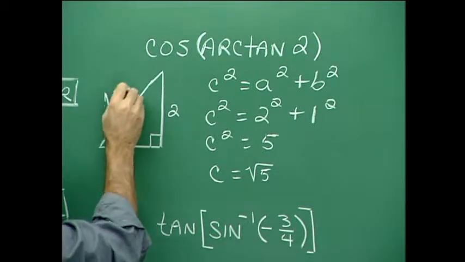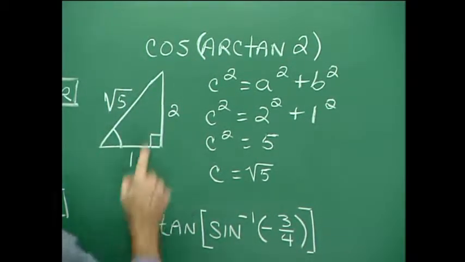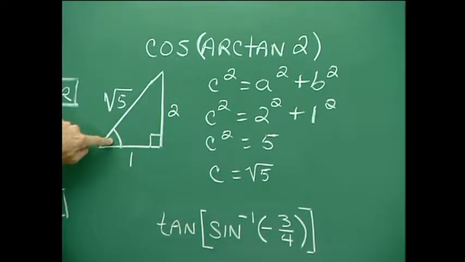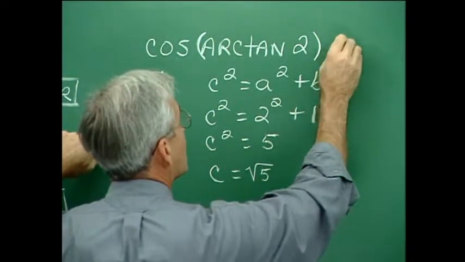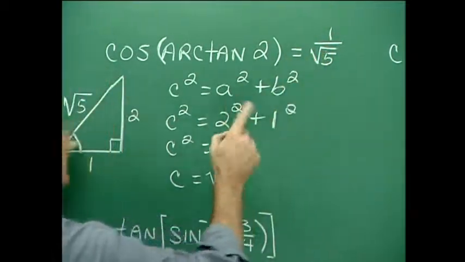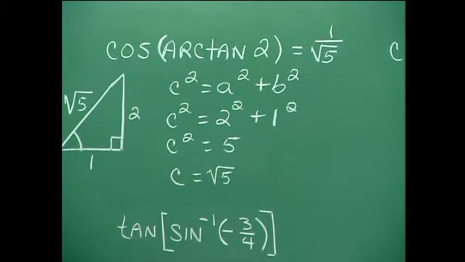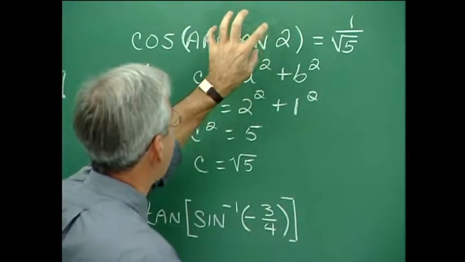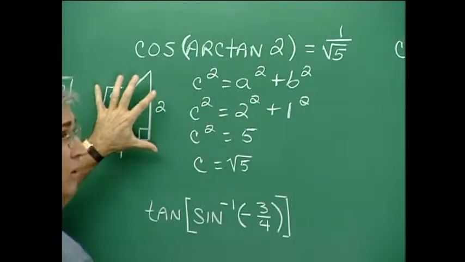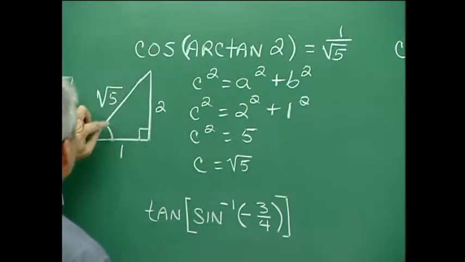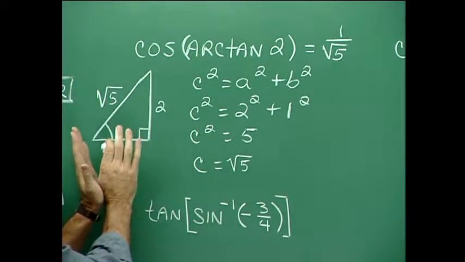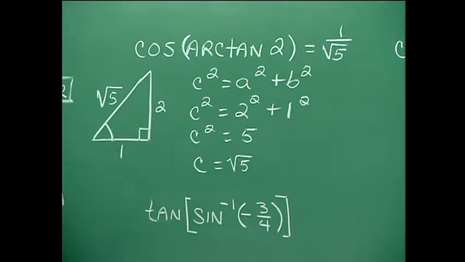So the square root of 5 is the length of the hypotenuse, and now the cosine of this angle is adjacent over hypotenuse, so it's 1 over the square root of 5. So this becomes 1 over root 5. And we would probably go to the trouble of rationalizing here, but the important thing is the calculation according to this request. The request here is for the angle whose tangent is 2. And once we have established the situation on a right triangle, we can find the cosine of that angle. And we do it by finding the lengths of the sides within the right triangle rather than finding the size of the angle. Here's another one.